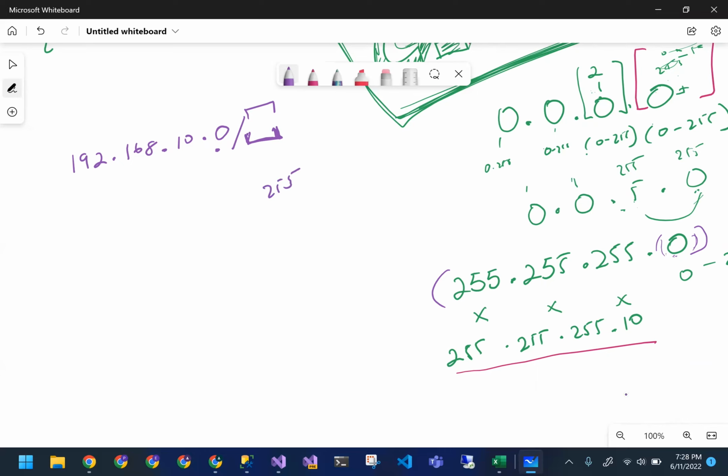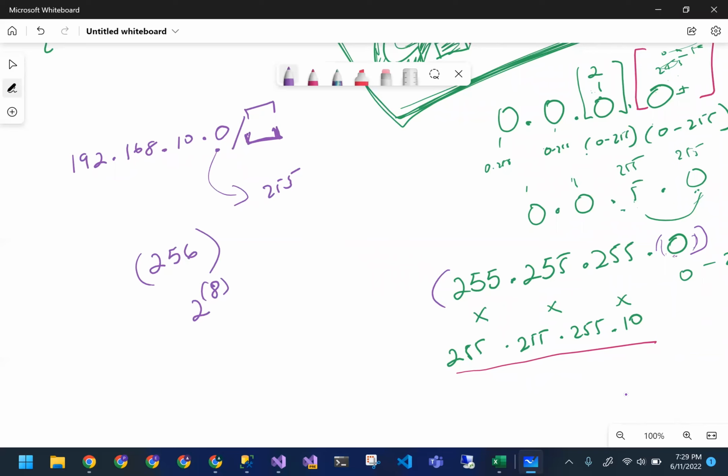So we want this to go from 196.168.0 to 196.168.10.255, which is how many addresses? Well, that is 256 addresses, right? So what's interesting about that number, 256, and here's where we're going to go into a little bit of exponential algebra. Don't be scared. It's pretty straightforward: you can represent this number 256 as 2 to the 8th power, right? 256 is equal to 2 to the 8th power.